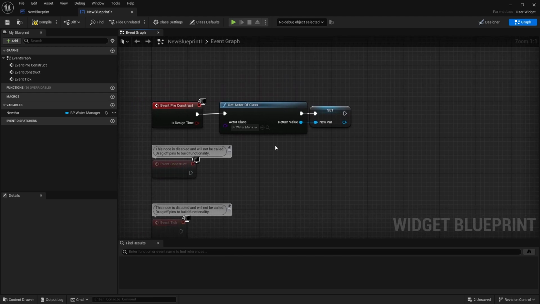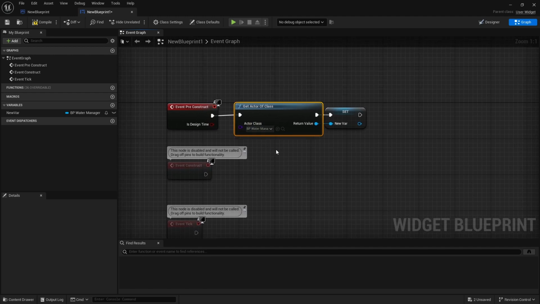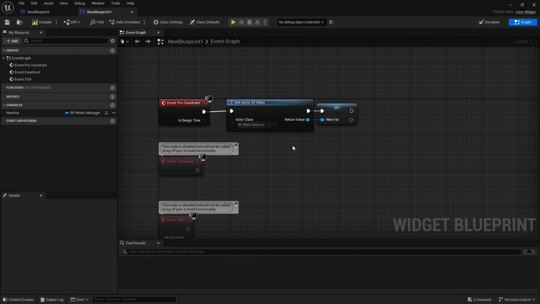Now I wouldn't suggest doing this, especially if you have one or multiple classes in the level and maybe you need to sort through them with a tag. Calling this every time, multiple times, even if it might not be a big deal if it's occasionally called, is just a waste of performance. You can do way better things with little to no effort.